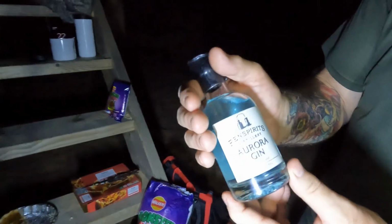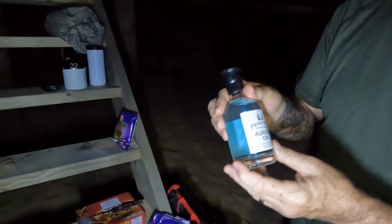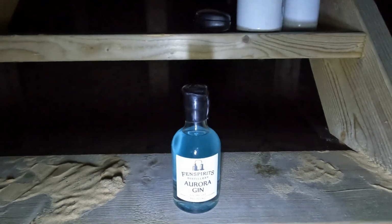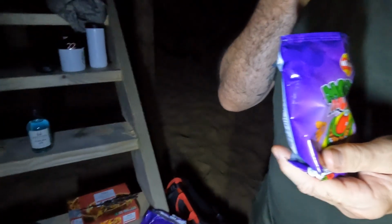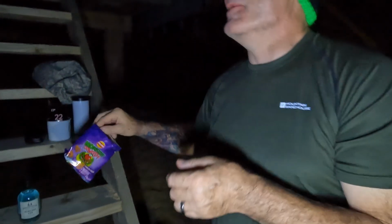Anybody who has a Fen Spirits wax-top bottle and struggles to get the wax off, if you just get yourself a lighter or a candle and roll the bottle wax in the flame for a few seconds, it softens the wax, and then the wax will come off easy. If you try and take it off when the wax is cool and hasn't been heated, you'll find it very hard to get off, as we discovered on our first stealth camp, when we were mere novices in stealth world. Well, I think we were a bit more stealthy then, though. We never got caught.